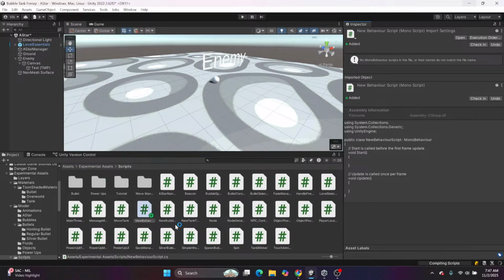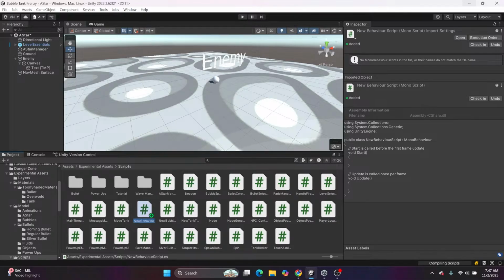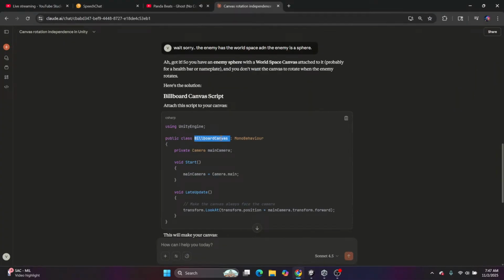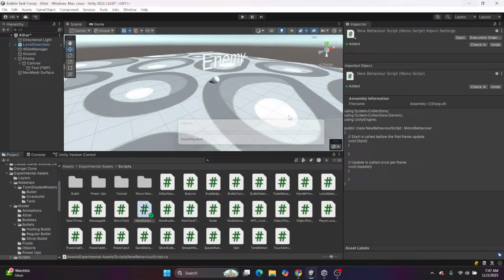Okay, so let's rename this to billboard canvas, presumably. That's what it wants us to name it to anyway. Alright, why is it not letting me do it? Okay. Just rename it.